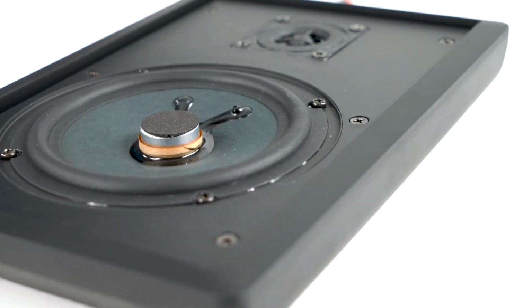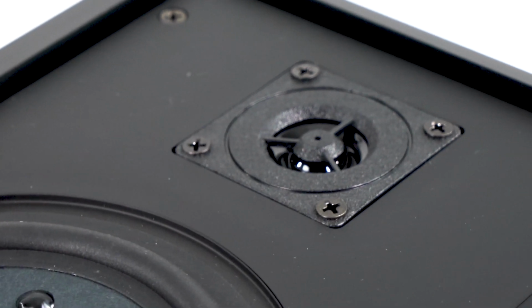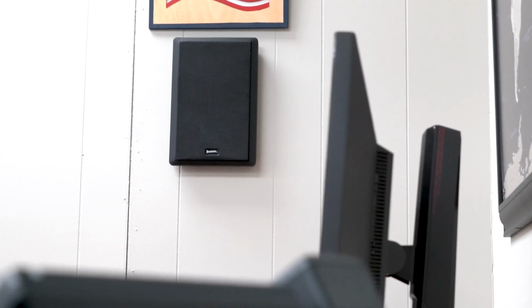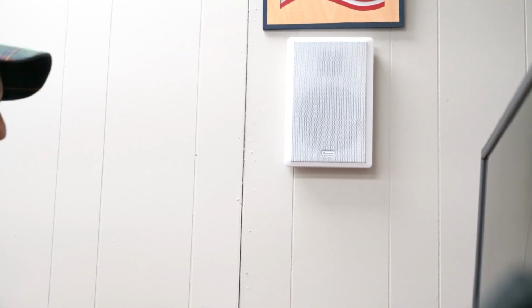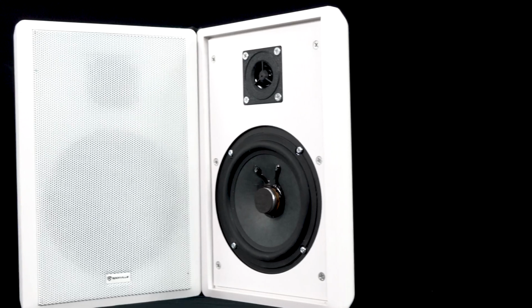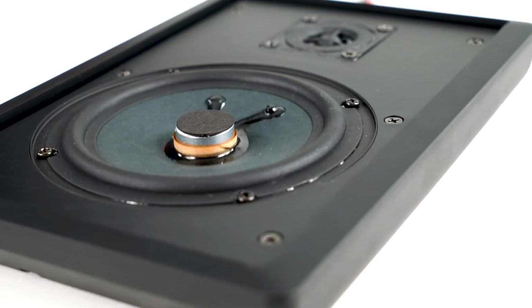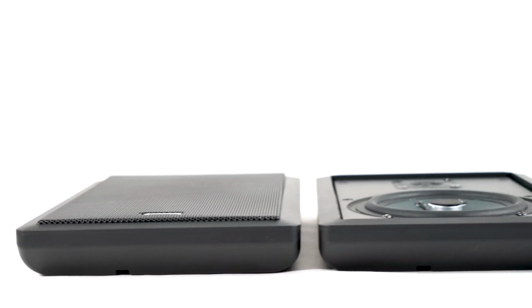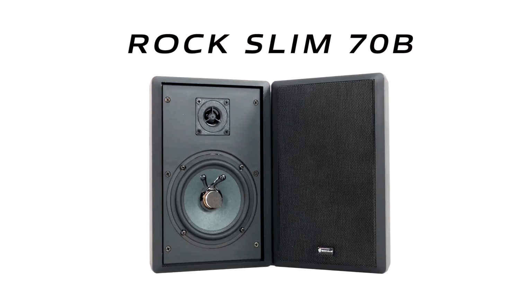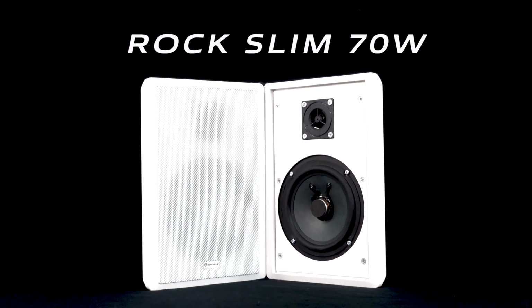70 volt speakers are still the #1 choice when you need to put a lot of speakers in a large space. So hopefully from this video, you can see that the Rockslim series of speakers really enhance the decor of any room that you put them in, while also enhancing the sound of your 70 volt setup. So if you are looking for a pair of sleek, modern, and powerful two-way 5¼ inch 70 volt speakers for your commercial or personal use, look no further than the Rockslim 70B and the Rockslim 70W from Rockville.